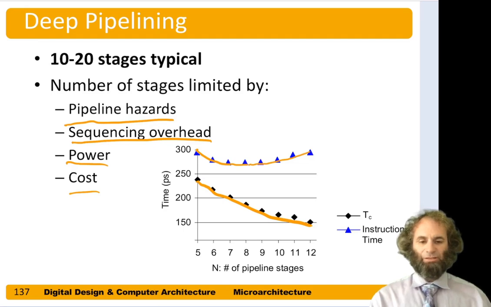An extreme example of this was the Pentium 4 microprocessor. It got to as many as 28 pipeline stages when processors were in a race, selling based primarily on their clock frequency. More pipeline stages would allow for a higher clock frequency and therefore a higher selling price, even though the actual performance wasn't getting any better. Eventually the power consumption limited that. These processors were taking 130 watts or more, and that was unsustainable. So eventually Intel switched to the Core microarchitecture, which is what we see right now, with fewer pipe stages and more efficient use of them.